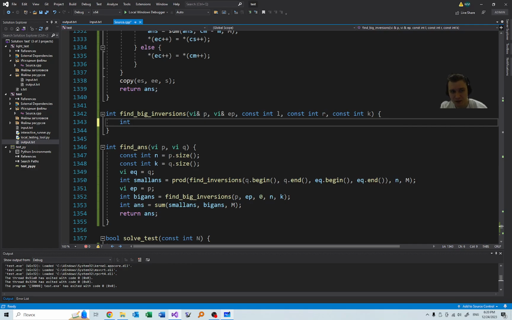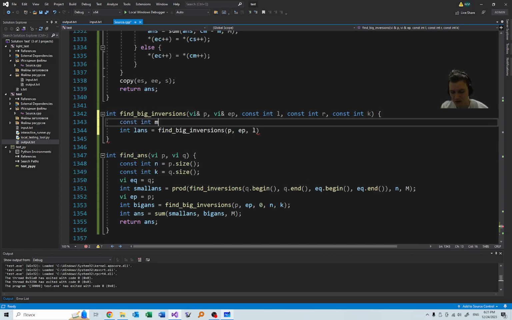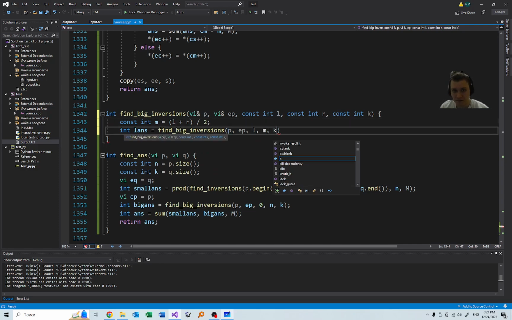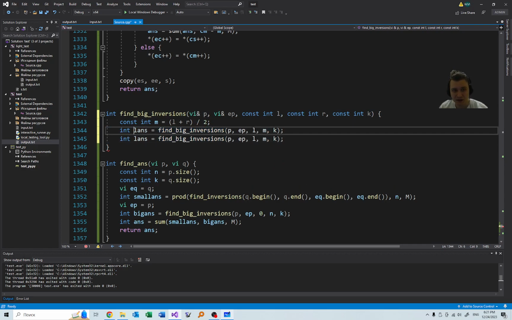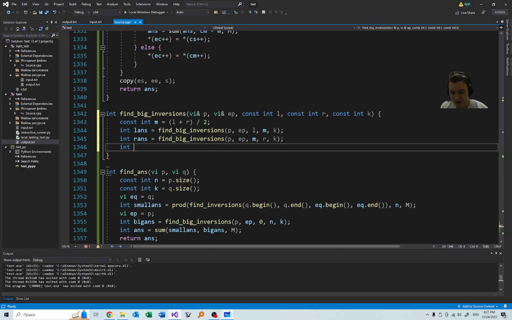So again, let's say that we have lans equals find big inversions of P, l to m. Then rans equals the same thing for m to r, and int mergeans equals find big merge of P, l, m, r.